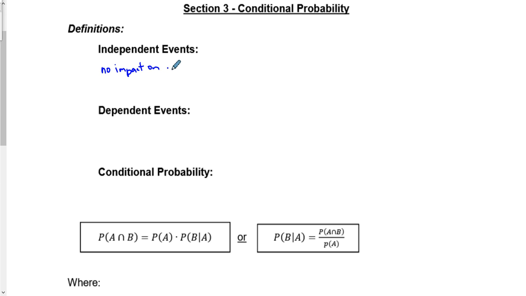so there's no impact on each other. So examples of that would be like rolling a dice and picking a card from a deck. There's absolutely no impact on the other. At the same time, that would be the same as rolling two different dice, as long as they don't hit each other. But we usually make a few specific assumptions in there.